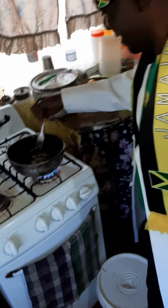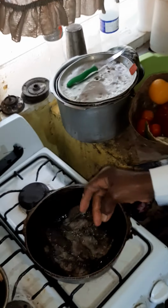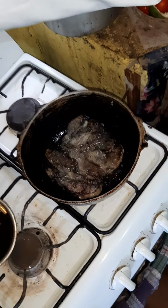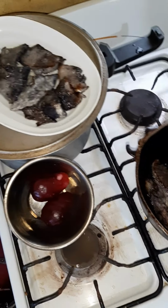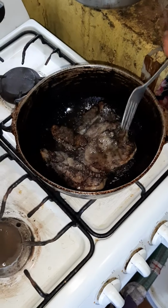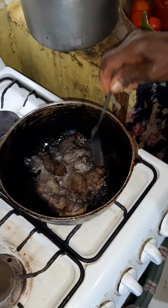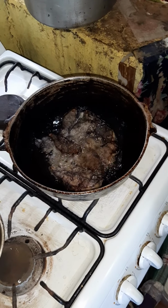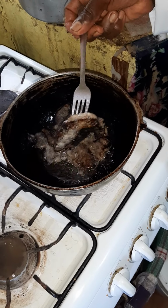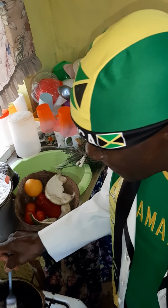Yes. The calabash is simmering, so you can look at it now. It was white. Since it's getting processed, it is processing now. You can see the calabash here. It's a vegetable. Calabash is a vegetable.